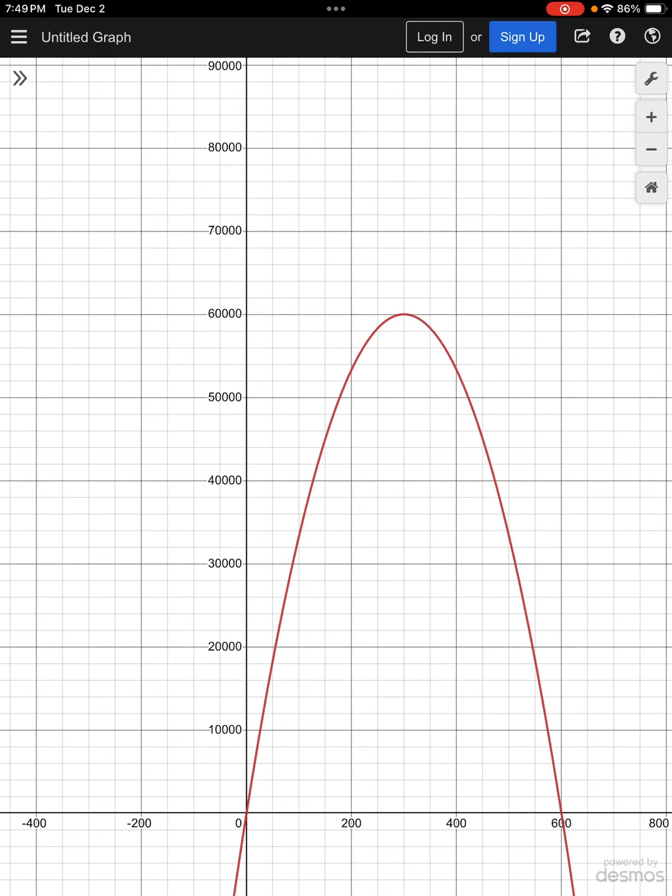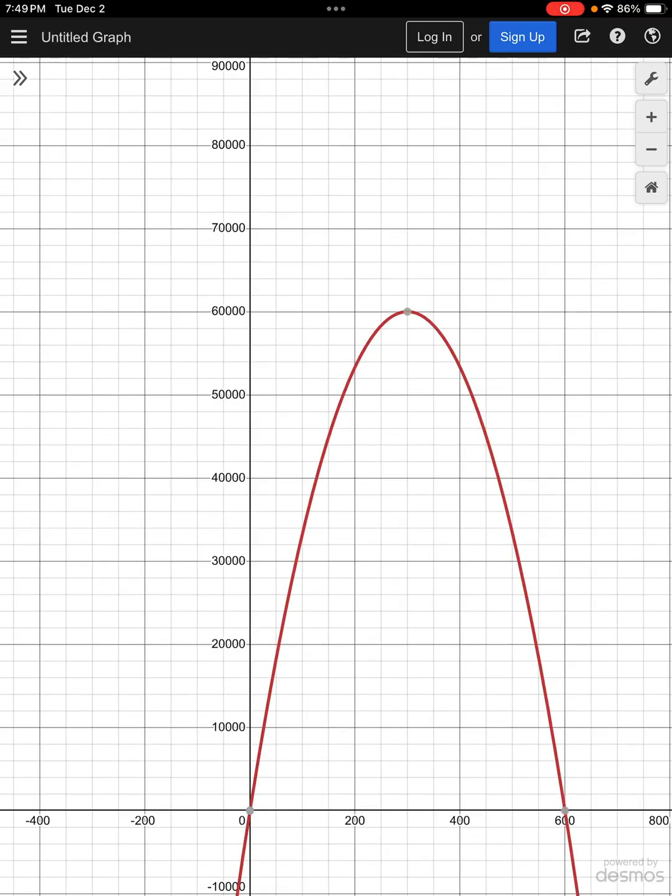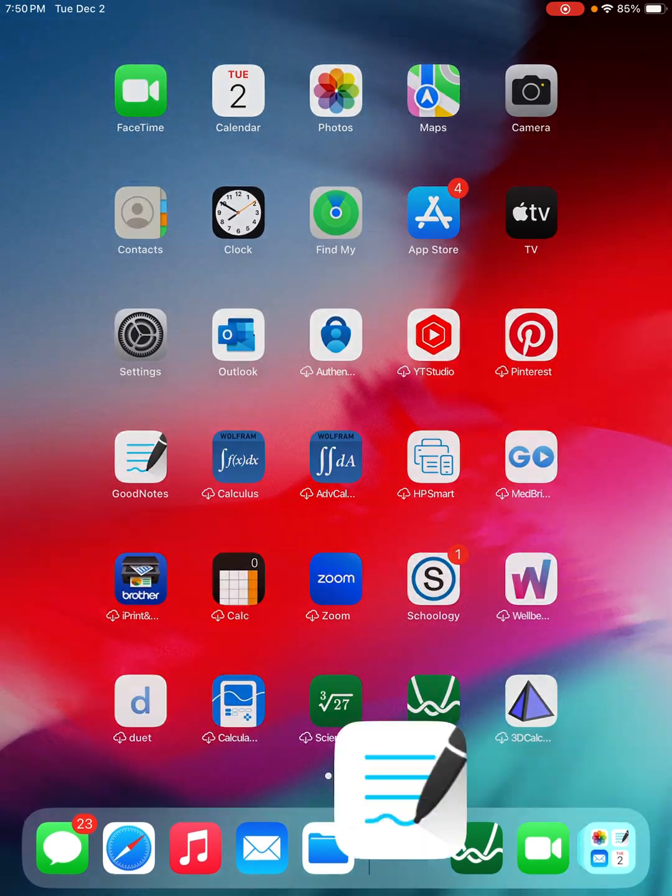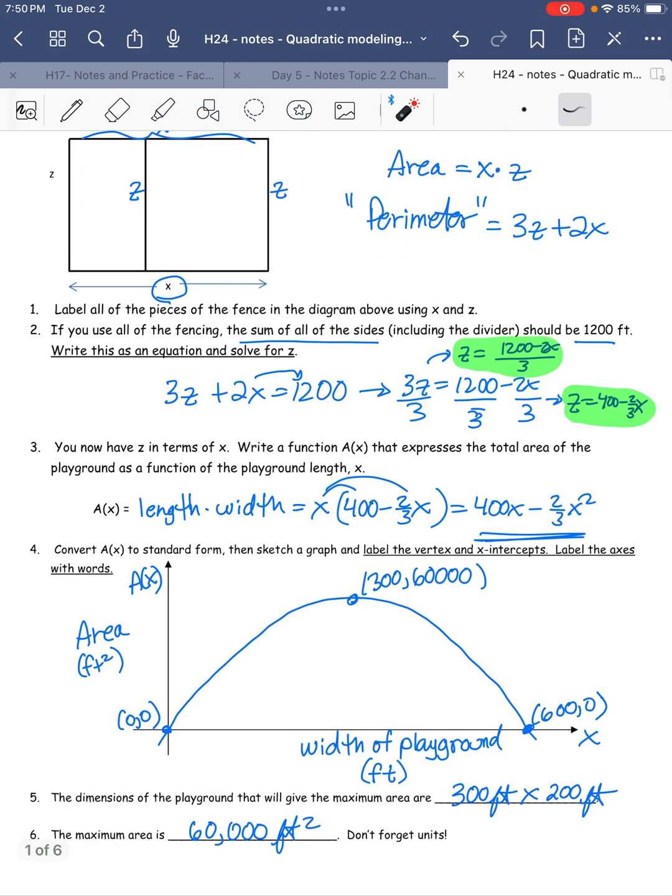So I'm going to draw this curve, and we're going to want to know 7 things about it. 3 of those 7 things are going to be the x-intercepts. So here's one x-intercept, here's the other. And then here is the third thing, the vertex. So 3 points, both x-intercepts and the vertex. We're going to write those down, and then we'll talk about what they mean. So basically, we have drawn this picture. I've got my 2 x-intercepts and my high point.